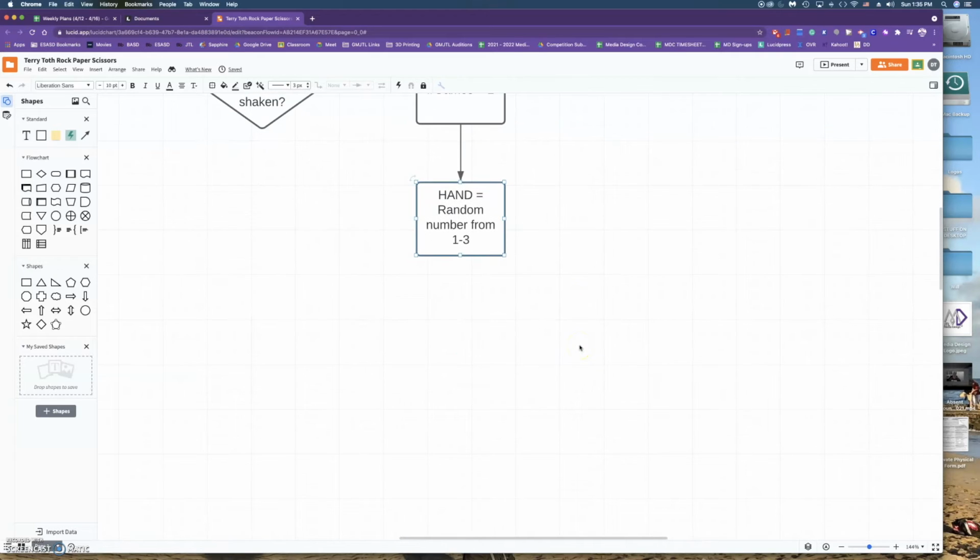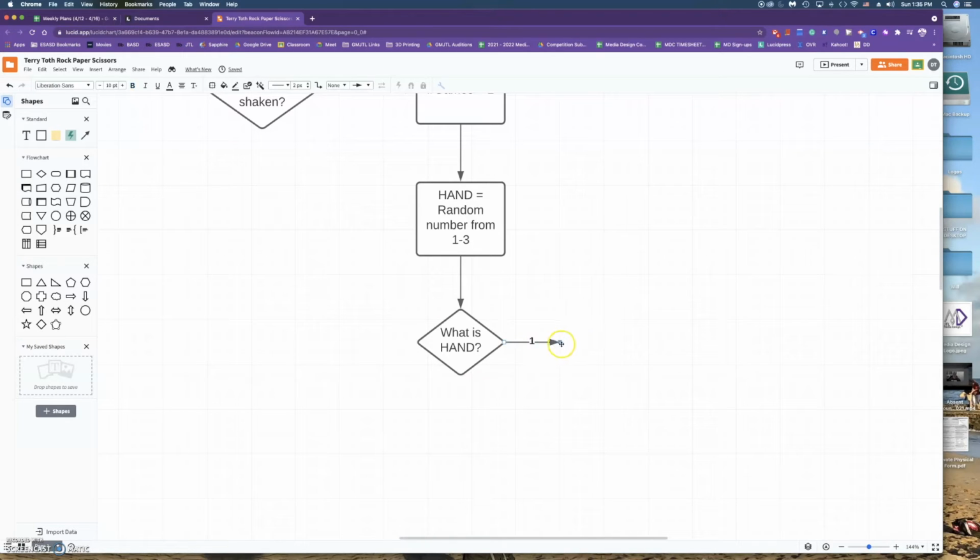So what we're going to do down here is going to add, we're going to call it what is hand. And if hand, and this isn't going to be a yes, this is going to be a 1.